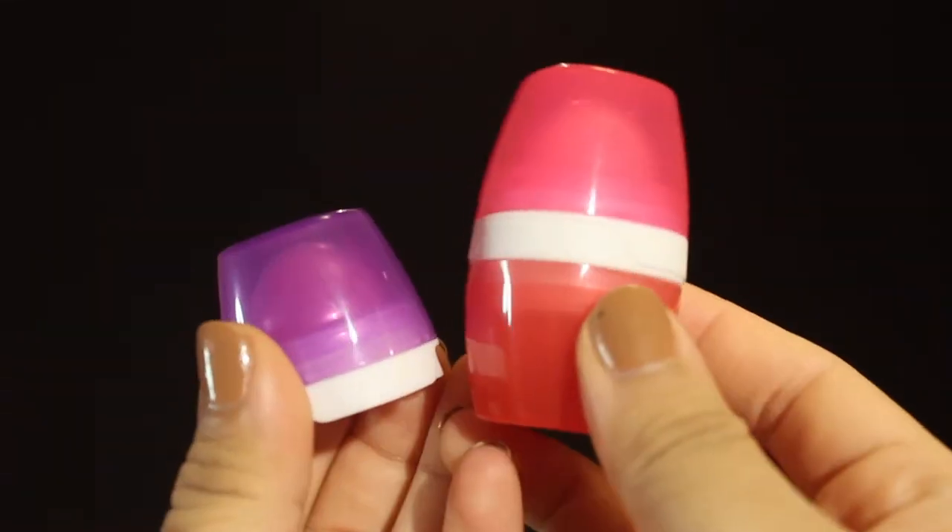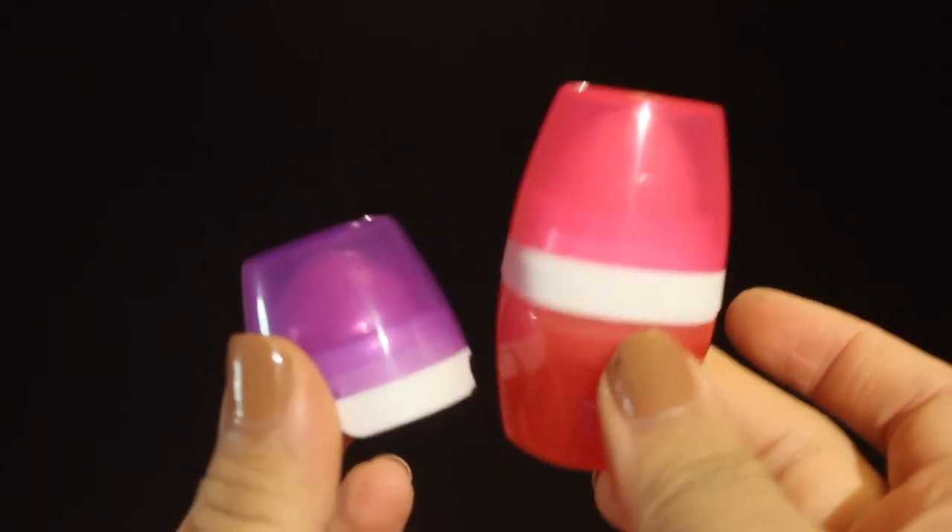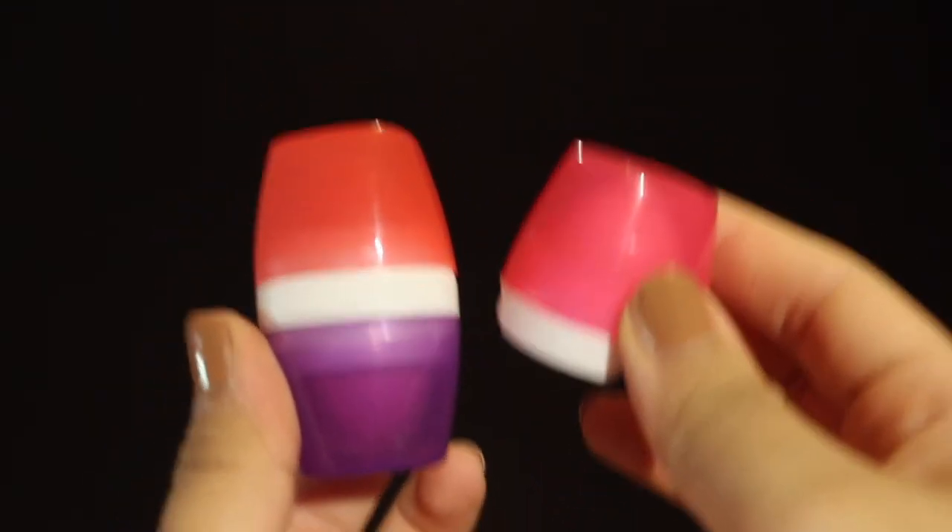The next thing I pulled out are these ChapStick products — this is the ChapStick Duo. The double, which has both the top and bottom, retails for $3.98, and the duo refill, this purple one, retails for $2.48. The new ChapStick Duo has varieties you can mix and match to make your favorite combination, available in eight flavors which creates over 28 different flavor combinations. It's kind of like a puzzle — you just line them up and snap them together. I like that it has a plastic cap on top. It's a bit bigger than a typical chapstick, so it's better for someone who carries a purse. I'll test these out and let you guys know how well they keep my lips moisturized.